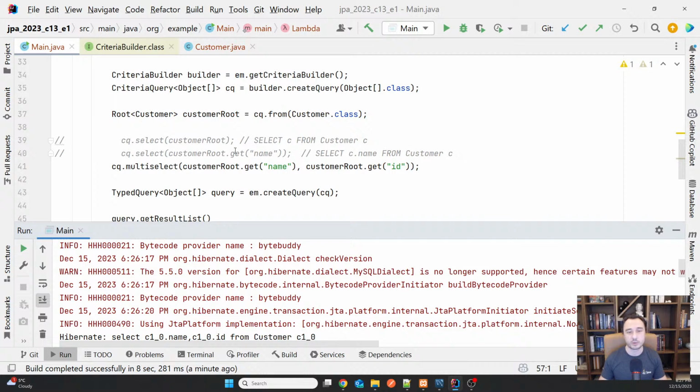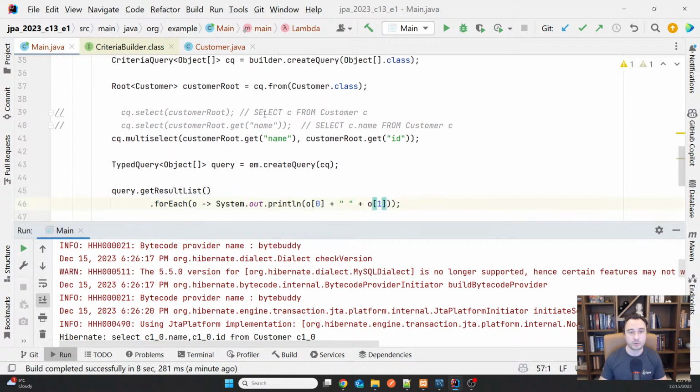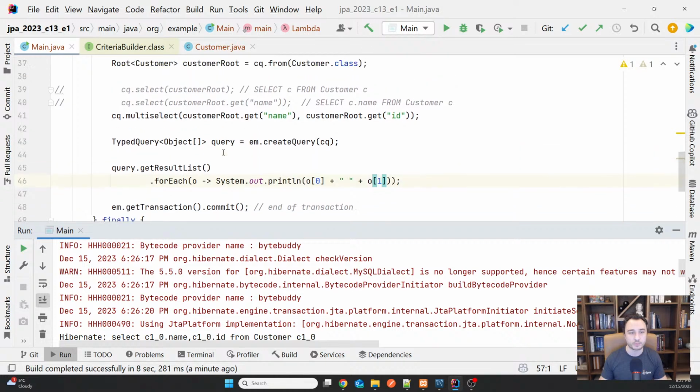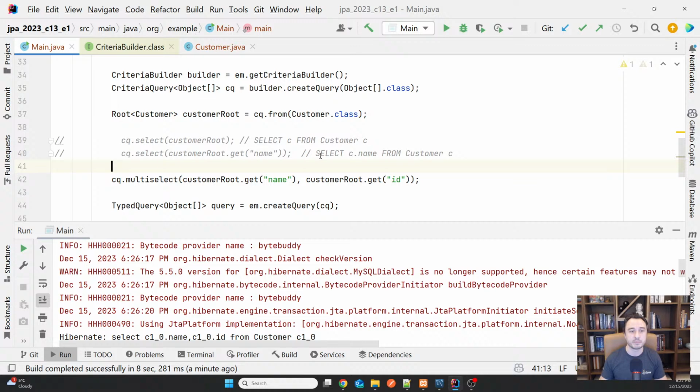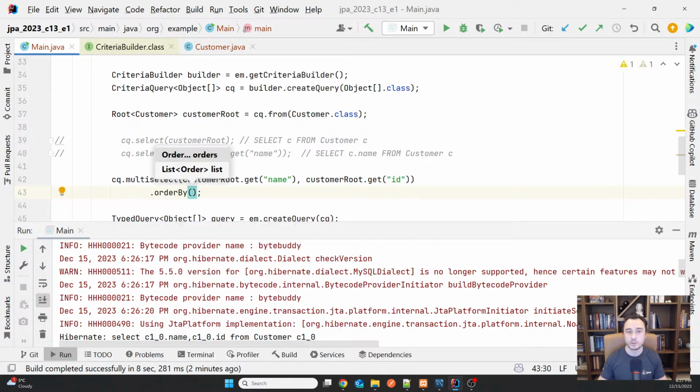So we can select, and we've seen various ways of selecting this. We can basically apply any kind of operation here. I'm here at the select and multi-select, which you can take as the select operation, which is the simplest. But actually what you can continue with is using any of the clauses that you would have used in a normal query. Meaning, for example, if you want to order, you can order by whatever you want here.